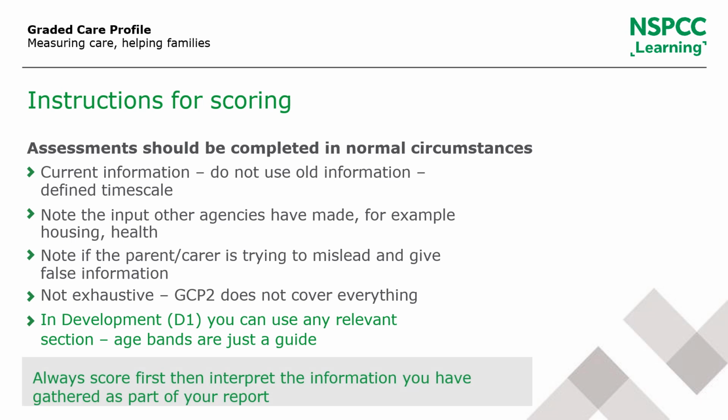Always score first and then interpret the information you've gathered as part of your report. So ensure that you're scoring based on your observations and then using your report as a way to interpret and discuss the reasons behind your scoring, and therefore what might need to be put in place for this family.